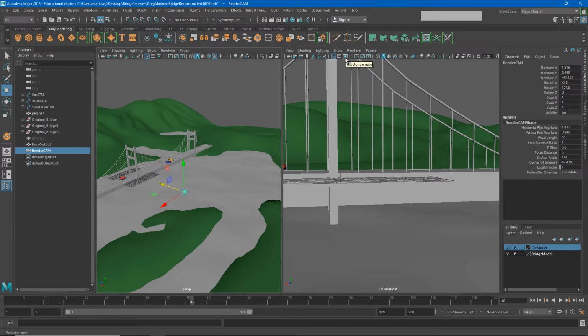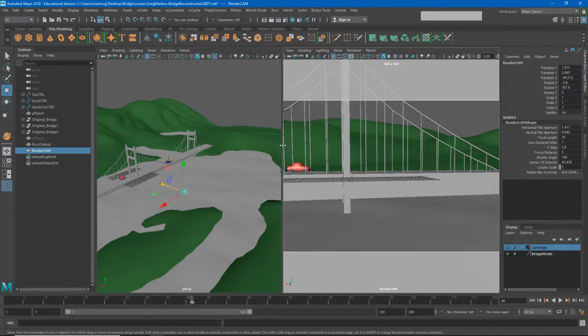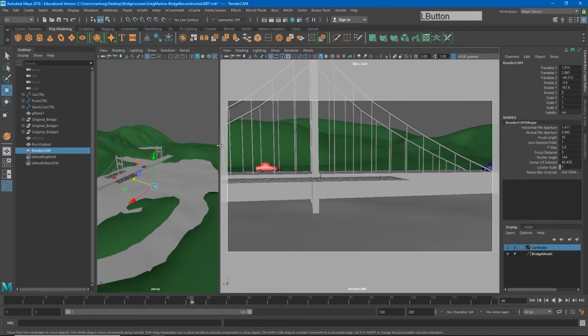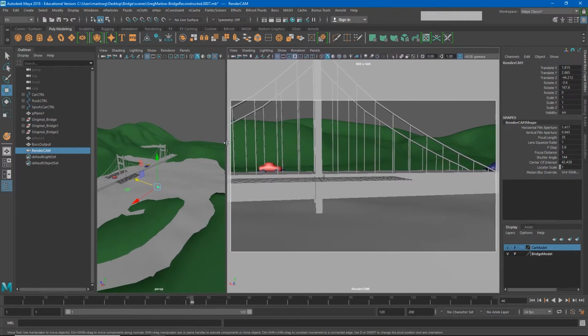It's a little blue dot inside of a white box. And if I click that, you'll be able to see an outlined region that shows us exactly what we're going to see in our final camera. Anything that's out here in this gray area will not be visible, but everything within this box will be visible.